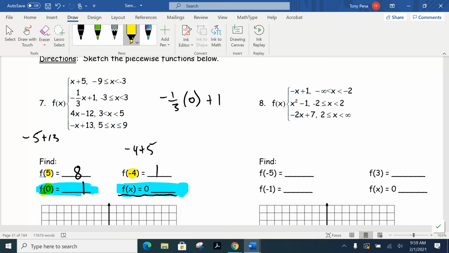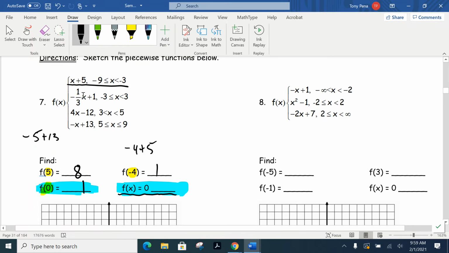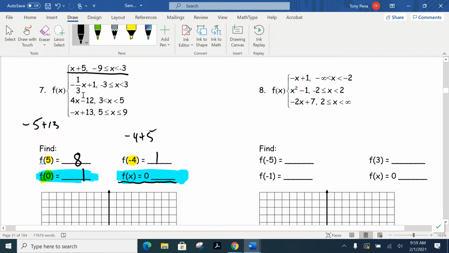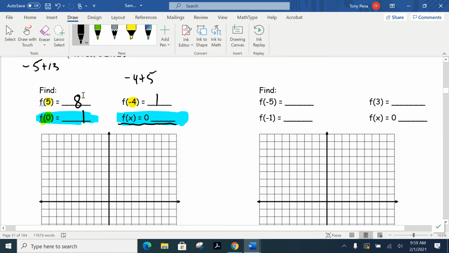All right, so here's how we would graph these. And there's a few different ways that we have done this. So one of the ways is to, let's just focus on this first one right here. We could go to 5. So what is that? x plus 5. So there's a y-intercept of 5. So 1, 2, 3, 4, 5, with a slope of 1. But notice why this is, it's not necessarily wrong, and actually we're going to do it.